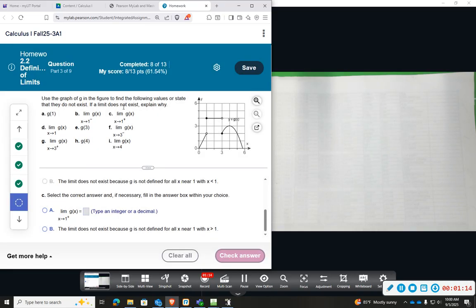Then we want to find the right side limit. So the limit of G of x as x approaches 1 from the right hand side. So we're going to the right side of 1, and here's the line, and we're going toward 1 from the right, and we're getting close, and we're just staying equal to 4. We're just on the line y equals 4, and still getting close to 4.